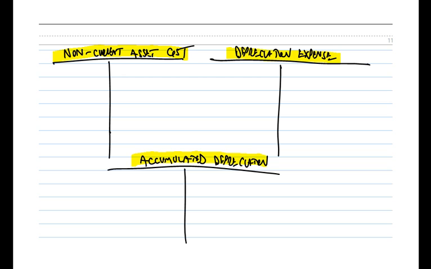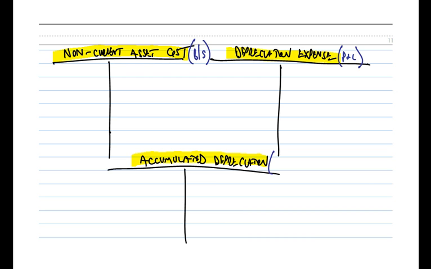Now, when I'm dealing with T accounts, I always like to make it very clear to myself which of the financial statements the ledger account is going to impact. So, for instance, our non-current asset cost account is a balance sheet T account because the asset would ultimately sit on the balance sheet. The depreciation expense is a P&L ledger account because that will impact on the profit. Just like rent expense or telephone expense, that will affect our profit for the period.